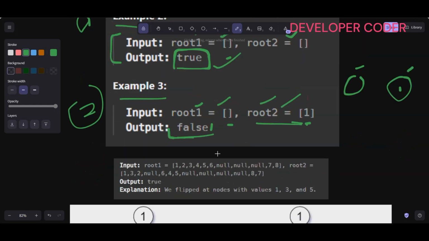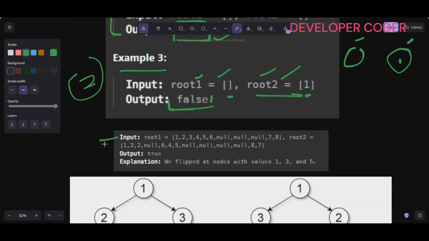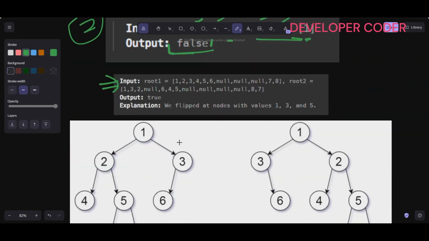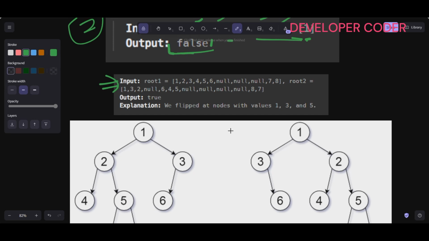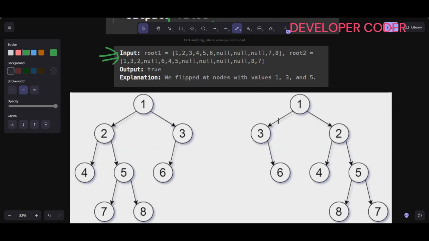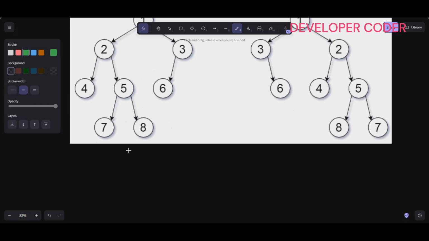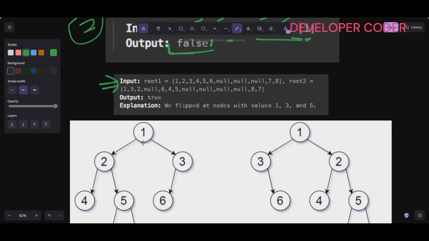That's it. Now let's move to example number 1. These two are the base conditions. Now what do we need to do here, and how are we going to do it? Let's see. Two trees are given to us, this is tree 1 and this is tree 2. Initially you see here, this is one matching. So let's proceed further.